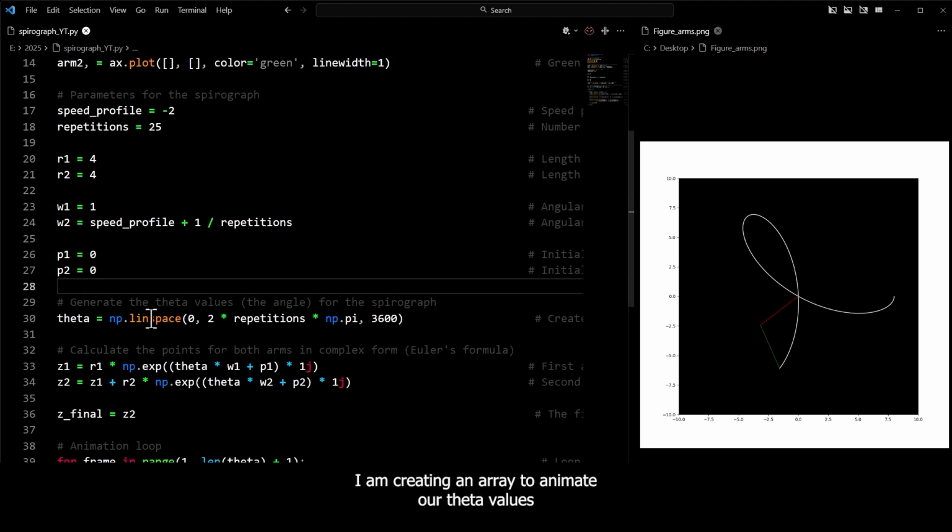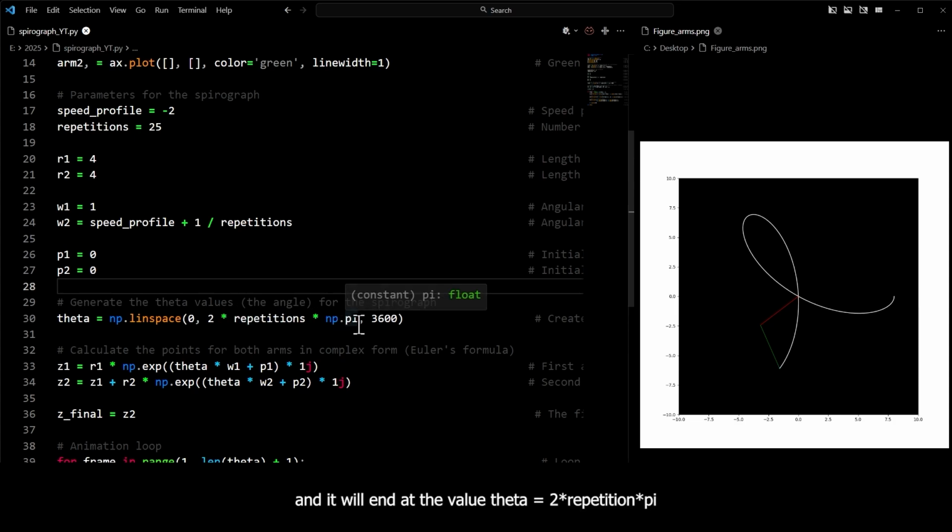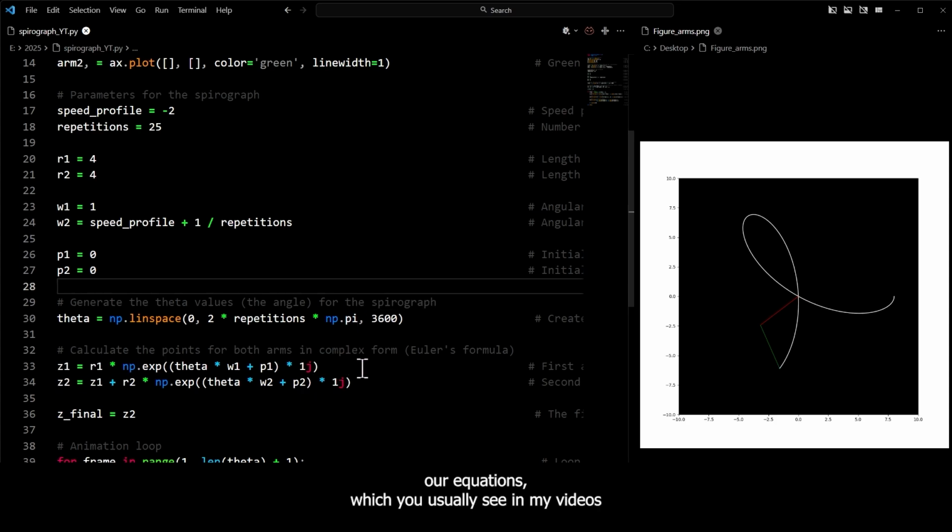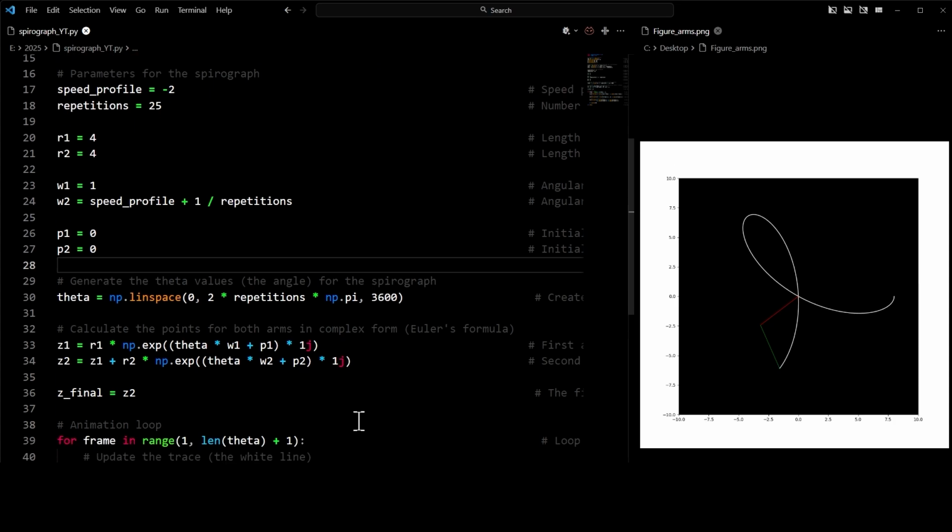Now here I'm creating an array to animate our theta values, and theta animation will start from theta equals 0 and it will end at the value theta equals 2 times repetitions times pi. Okay. Here are our equations which you usually see in my videos.